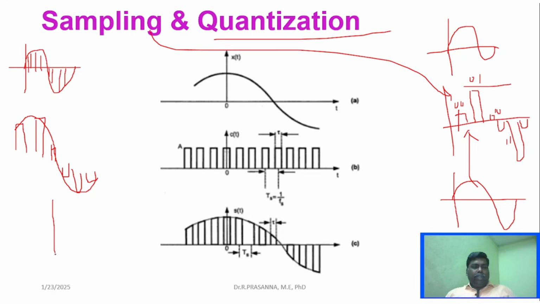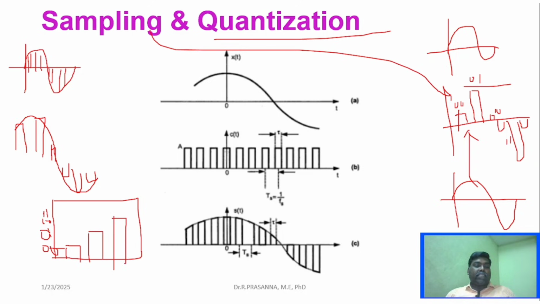And these digital values can be assigned like this. Say, for example, this is a quantizer. The quantizer will have its own digital values 00, 01, 10, 11, like this. If you send the samples to this quantizer, based upon the amplitude of the sample, the digital values will be assigned. Rounding off will also take place. That is called quantization error, which is completely different. But as of now, understand that quantization is digitizing the samples.